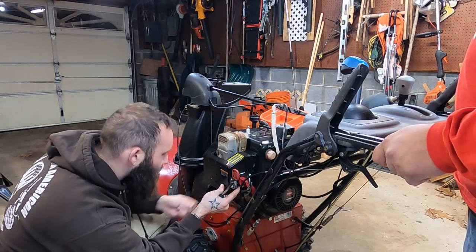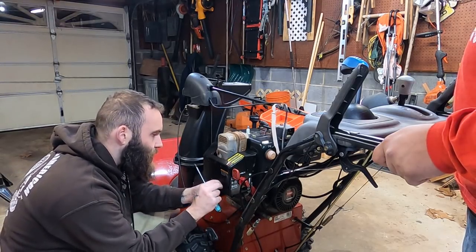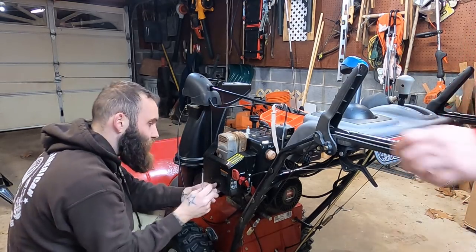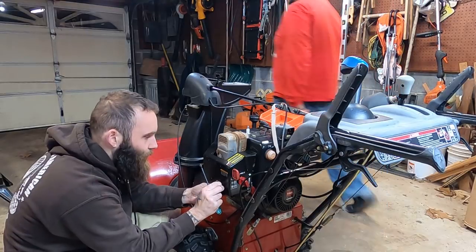Okay, we have the carburetor on. We got everything connected. Eric is going to slam a little bit of the good stuff in the old tank there. The gas you want is over in yonder corner. Then we're going to take her outside.